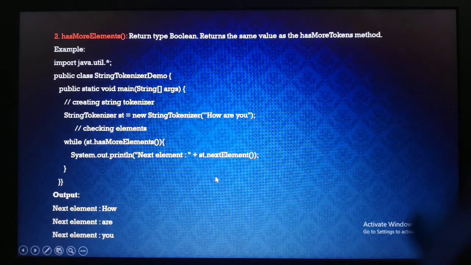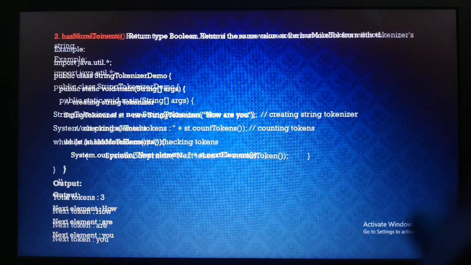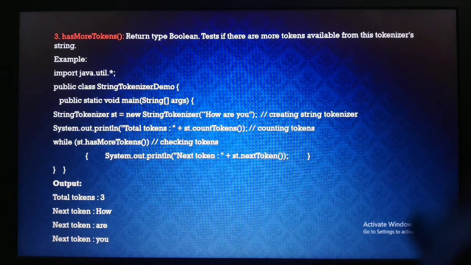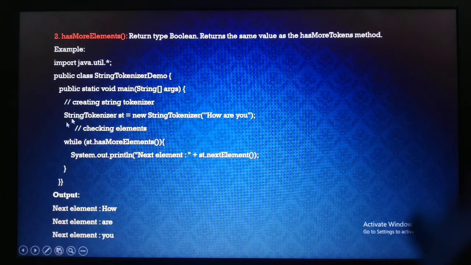This will simply print the elements, and hasMoreElements we can use in conditions as we use the hasMoreTokens method.